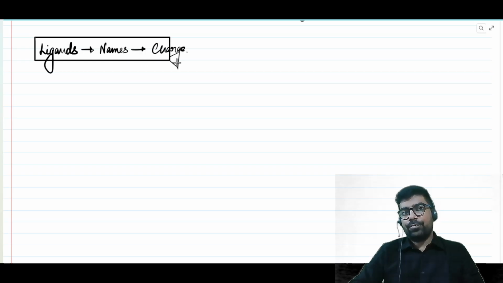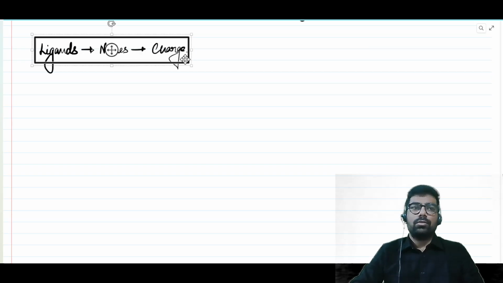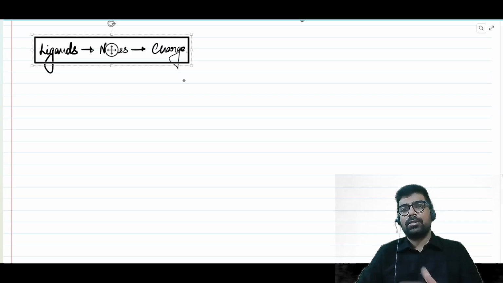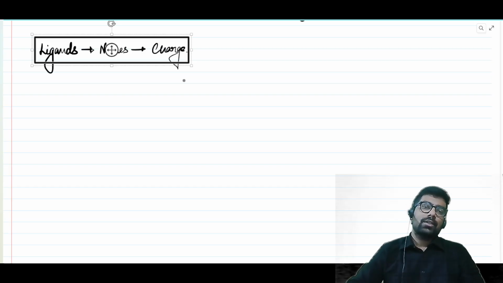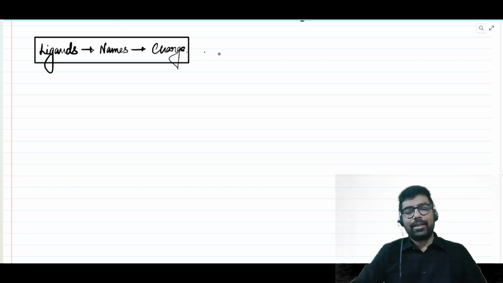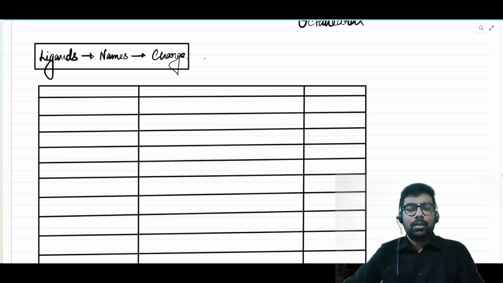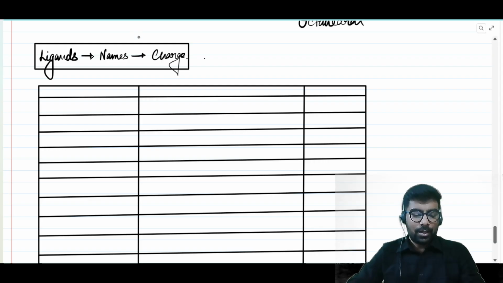And if you don't know this one, then you will be losing marks, because in nomenclature, in boards as well as in competitive exams, there is no two way. Either you are getting it correct or you are getting it wrong. You cannot have a middle ground in it. So without further ado, let's start off with the ligands. The first criterion by which the ligands are classified gives us monodentate neutral ligands.